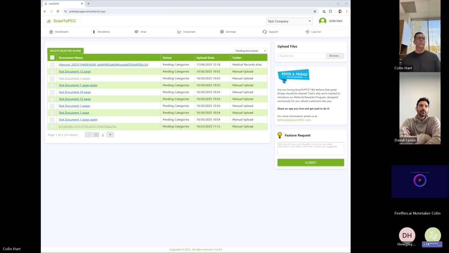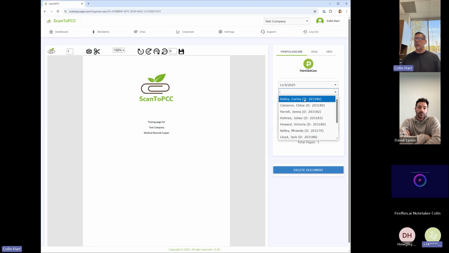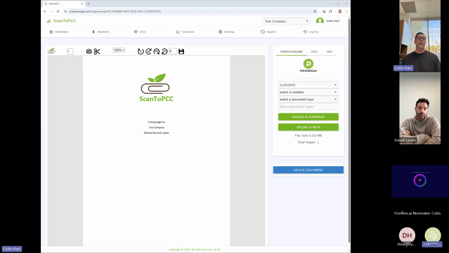What happens if the resident is waitlisted? If they're on the waiting list, so if you put someone in and they're on the waiting list under residents, they'll have an end status right here. And when you pick them, it's going to go into their chart. There's a documents tab there. And then when they admit, that document will be there as well.